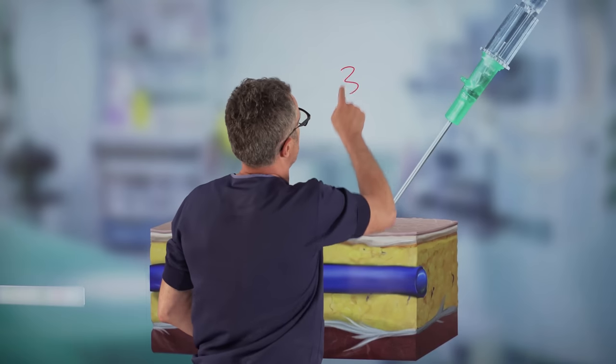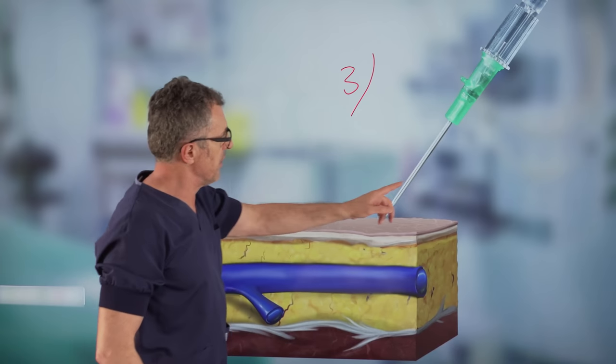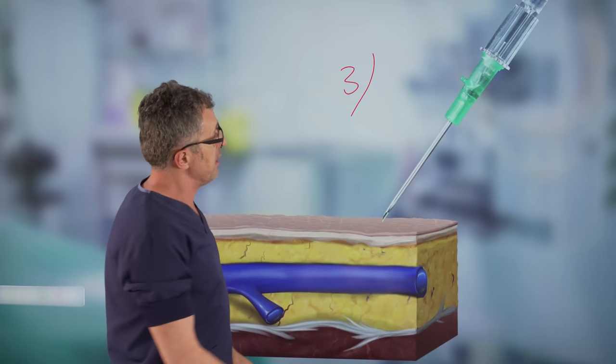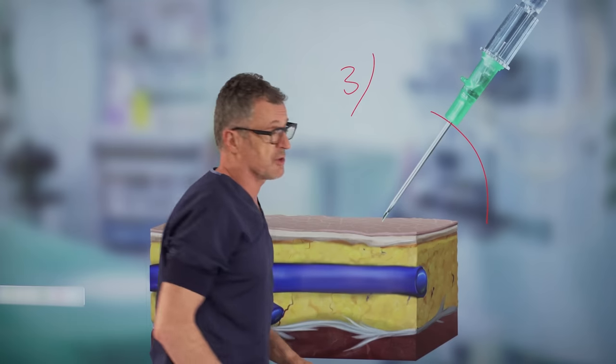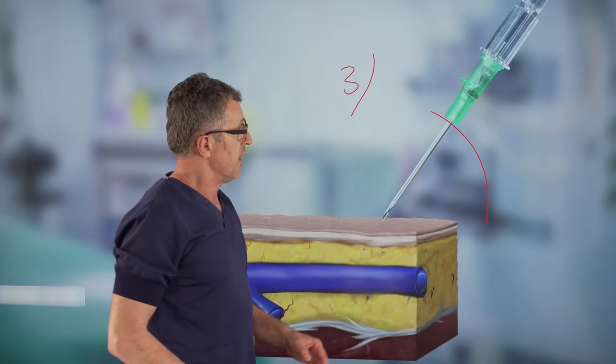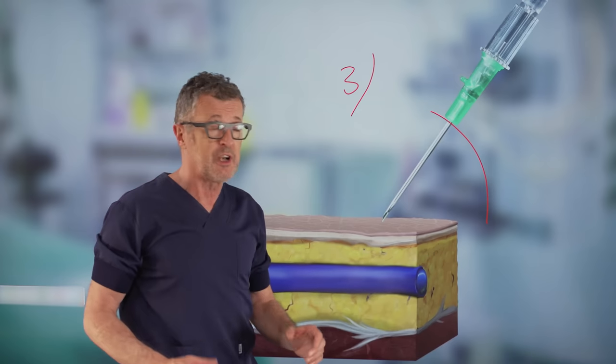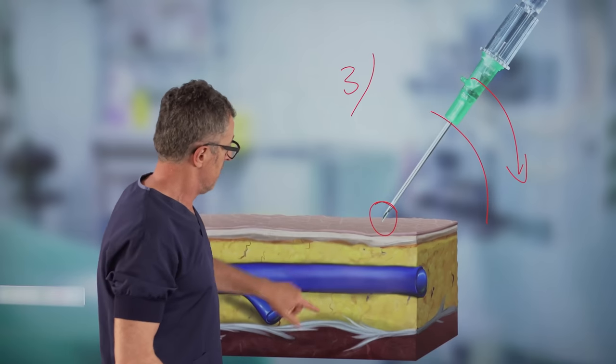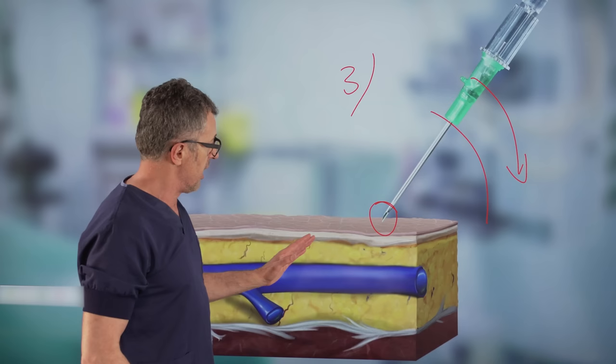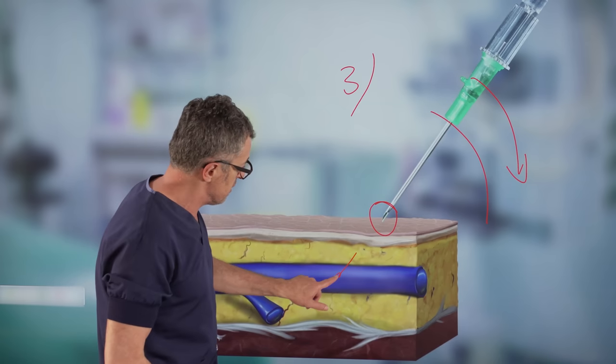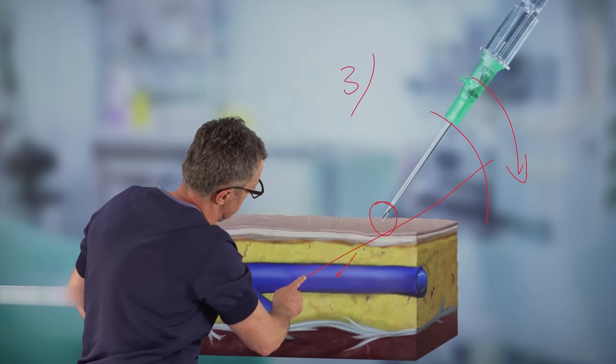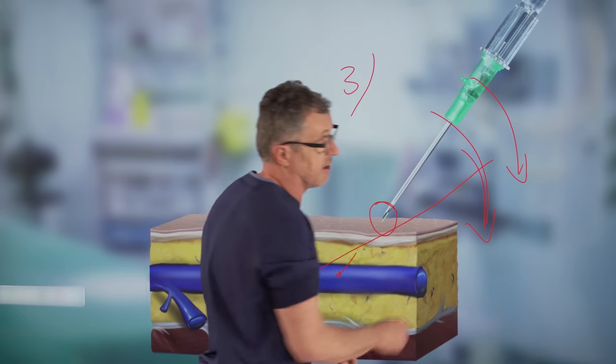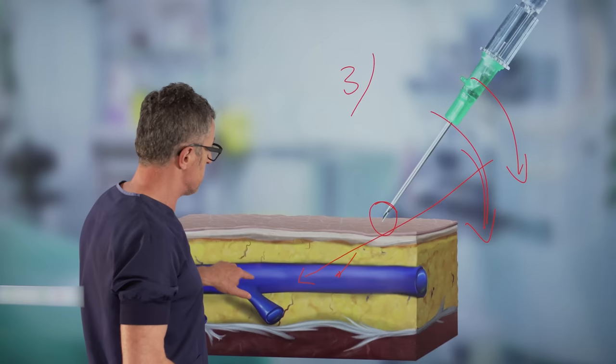Mistake number three. In this situation, we can see the needle catheter system that is aiming towards the peripheral vein, but here you can see how this angle of insertion is rather large. When you have an angle insertion that is so large, it is really difficult to atone for it eventually when the needle enters the vein. It simply is too tenuous. You really need to enter this at a much lower angle to have more slack to be able to readjust the needle angle one more time and feed the needle catheter system deeper.